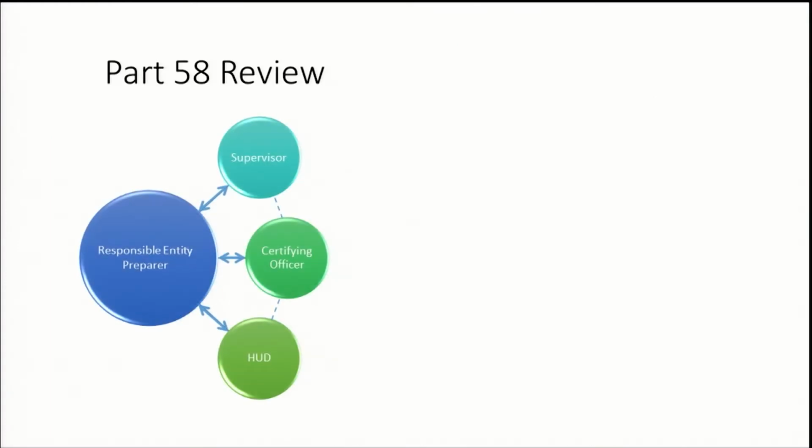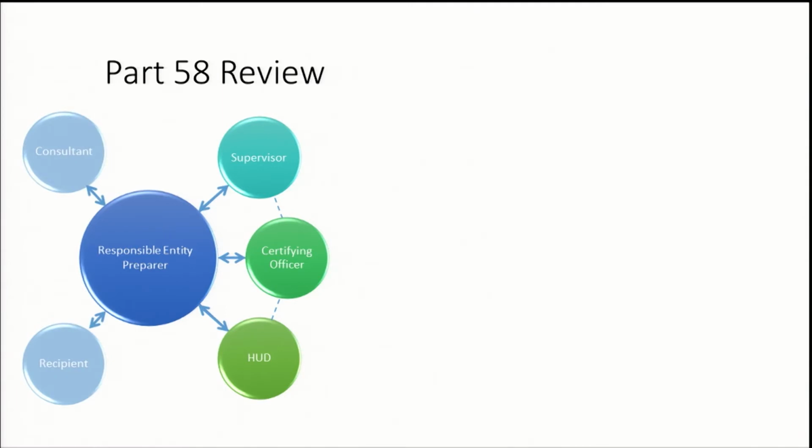For a typical Part 58 project, you may be an environmental review preparer for a responsible entity. When you start a review, you are automatically the assigned user. When you finish your work, you might want to assign that review to your supervisor for their review. Or if you go on vacation, you might want to assign the review to a coworker. If your certifying officer uses HEROS, you would assign the review to them to complete the 7015-15 request for release of funds and certification. Then you would assign the review to HUD to complete the 7015-16 authority to use grant funds. Finally, when HUD has completed the 7015-16, they would assign the review back to someone from the responsible entity.